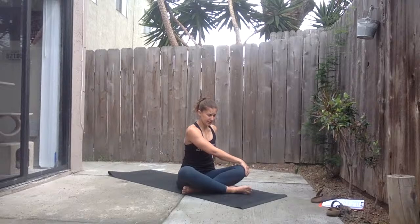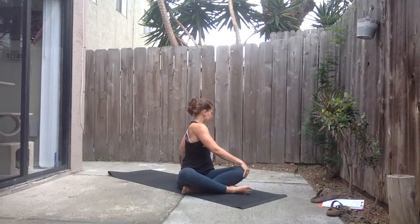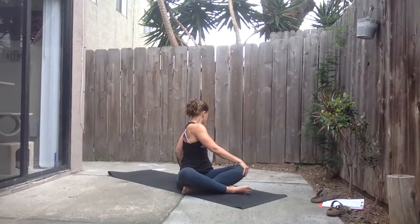Inhale, bring yourself through center. Right hand to left knee, left hand behind you. Sit up tall. Next exhale, twist. Look over the left shoulder. Good. Inhale, release, and go ahead and come back through center.